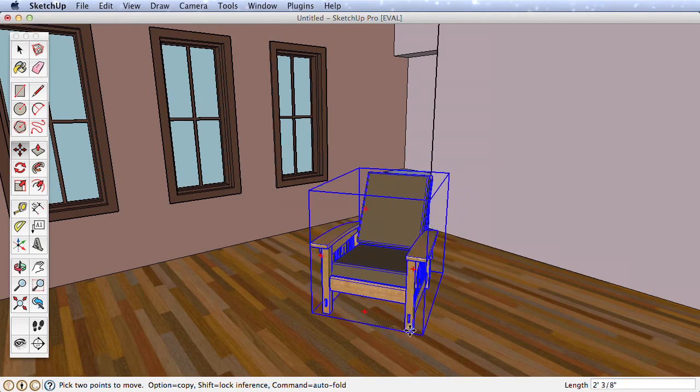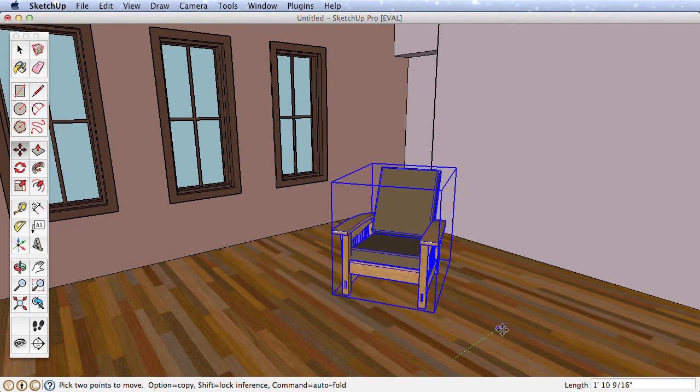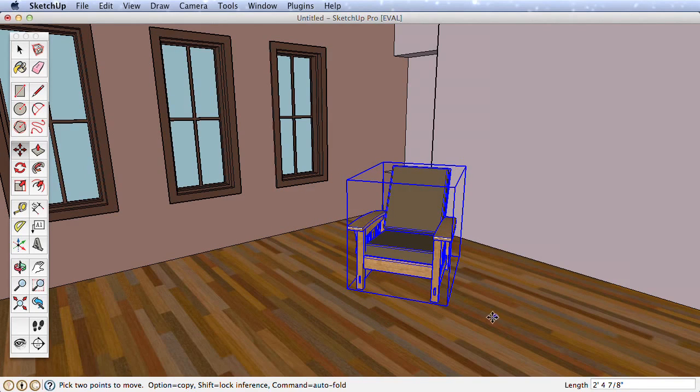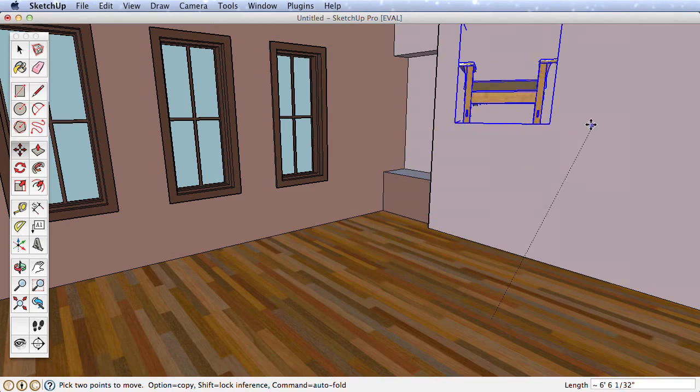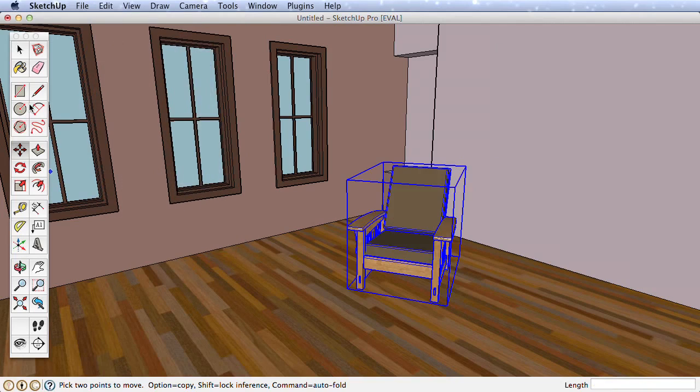Another way to quickly move it is by pre-selecting the chair, then using the Move tool. I can click on some point on the floor and move it to another point on the floor. Remember though that you started moving from this point on the floor, so you must move it to another point on the floor. You can still move the chair up by moving it to some point on the wall. Always be aware of the red, green, and blue directions as well, so you don't accidentally move the chair straight up.